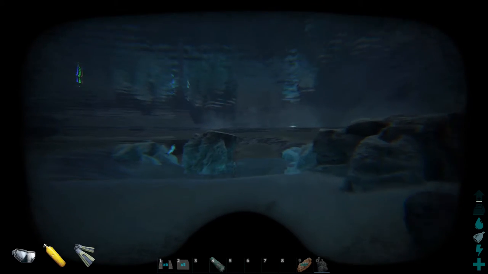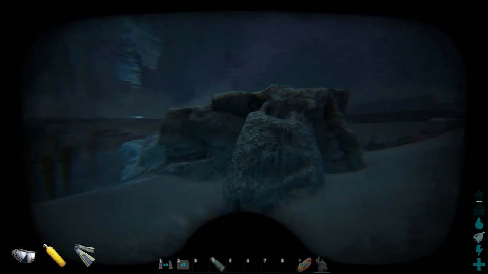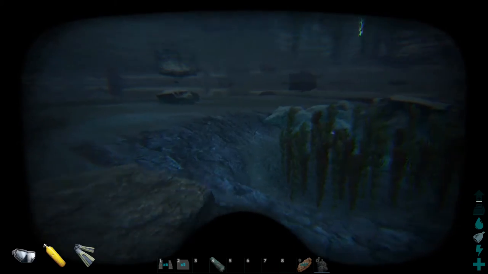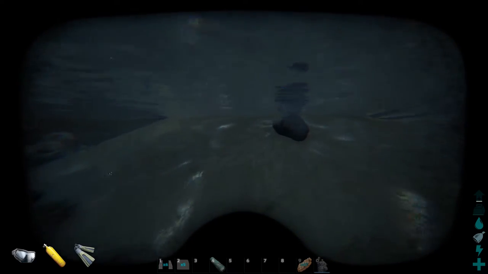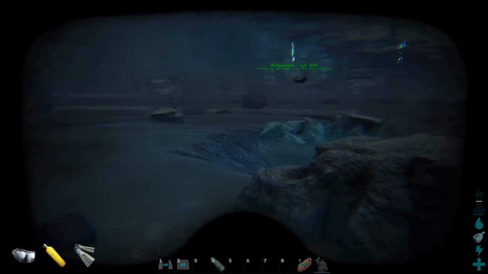So, oh, this area's pretty, oop, shark. Okay, besides that shark right there, the area doesn't seem very dangerous at all. This is kind of a good area. I like the idea of building right off of this island. I'm wondering if that's deep enough.